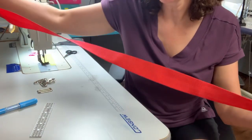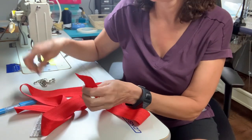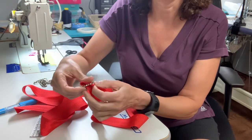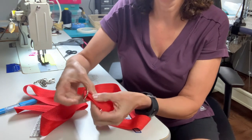So we're going to take our strap. This is our 1.5 inch piece of webbing. We're going to go ahead and just do an adjustable strap. So we're just going to feed this through the slide adjuster. We're going to go ahead and stitch this on.